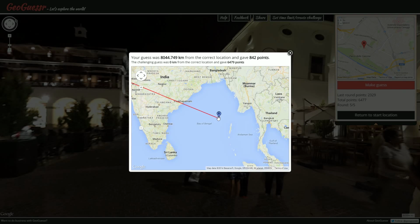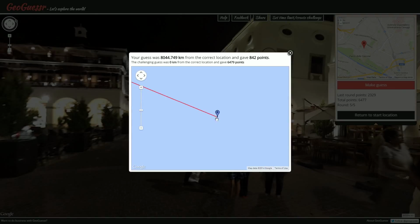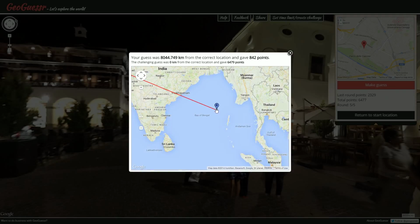Well, call me surprised. Where were we? Is this a real place? Okay, we weren't actually there. Okay, well, we weren't in the middle of the Indian Ocean, and if we were, then we certainly weren't there. So we're in a mystery location where the evil photographer accidentally placed the picture where it's not. There's nothing there.